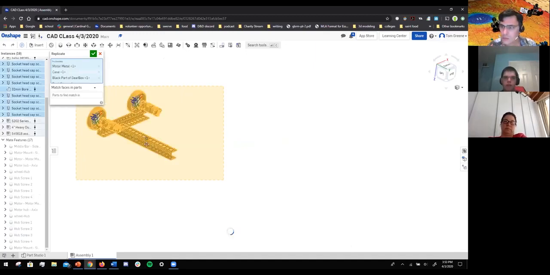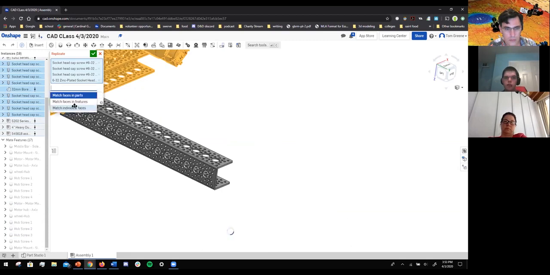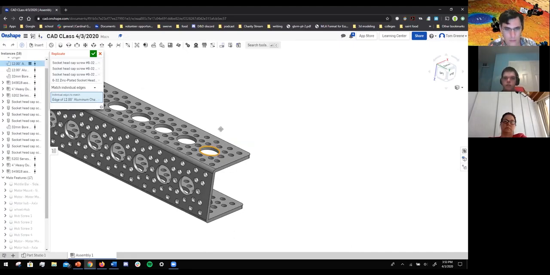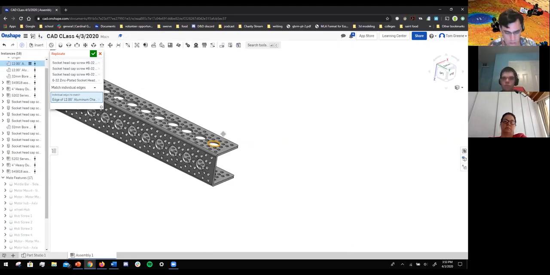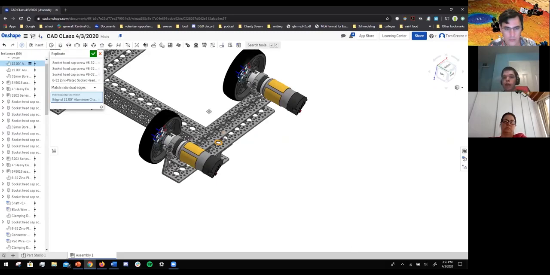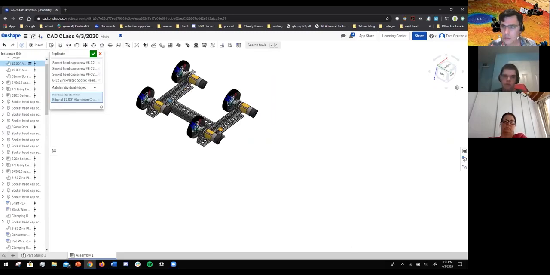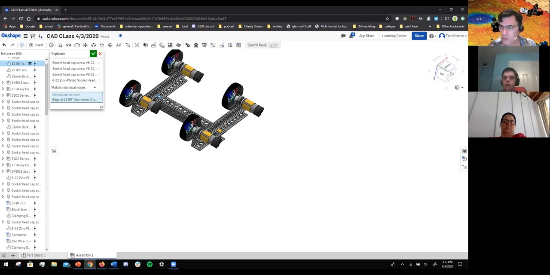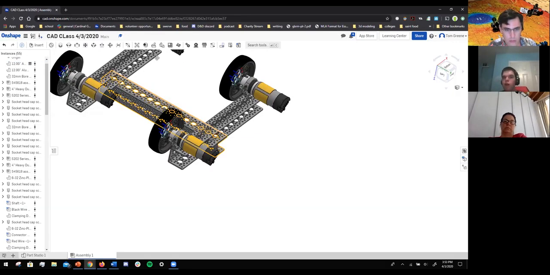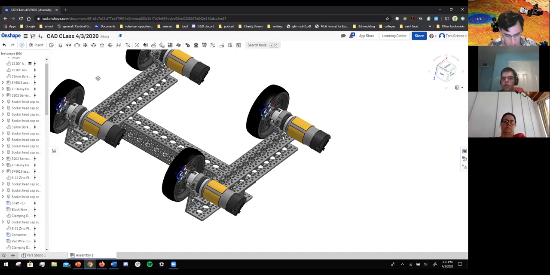And then deselect that center bar, do match individual faces or edges, and then select this edge over here. And we just cut our time in half, or actually further if you consider those smaller assemblies. When I hit this check button, it basically means I only have to model this one part of the assembly, and I can just replicate everything else.